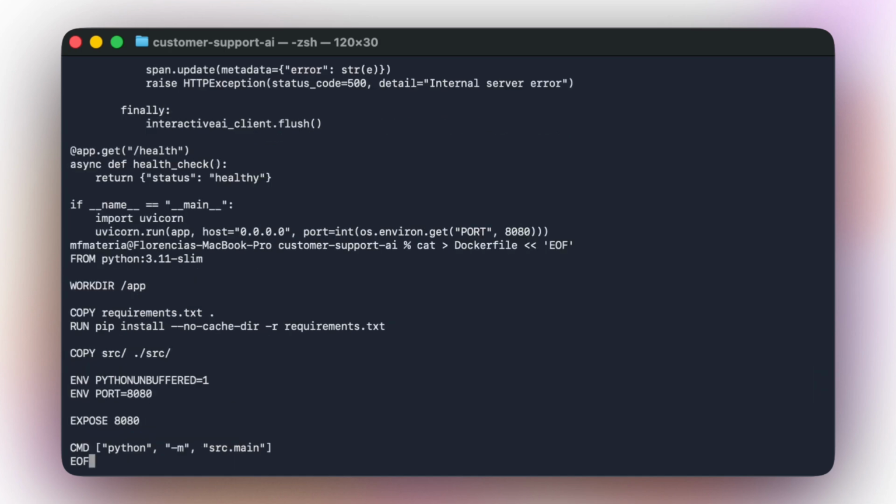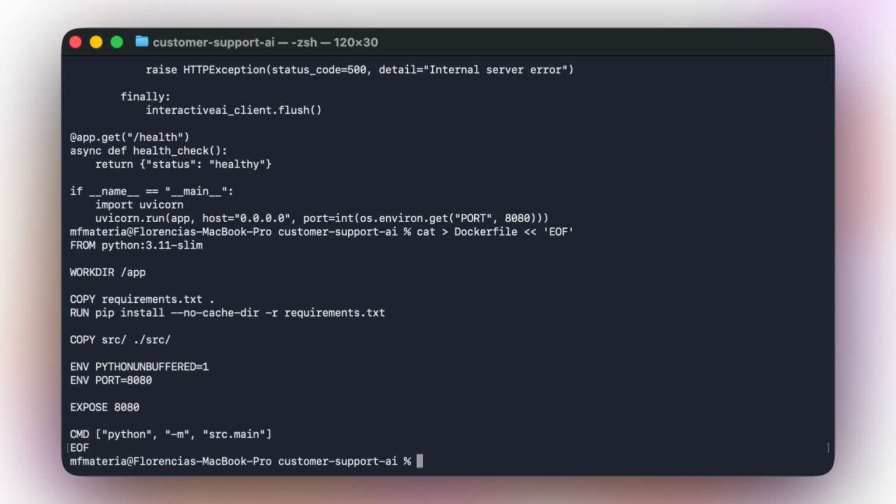Finally, the Docker file. We start from the Python 3.11 Slim base image, set the working directory, then copy and install requirements first. This leverages Docker layer caching, so dependency installs are cached between builds. Then we copy the application code, set environment variables, including the port, expose that port, and define the run command.